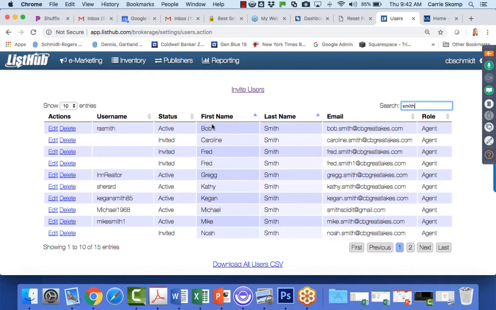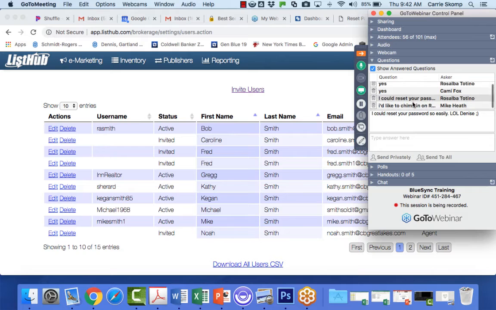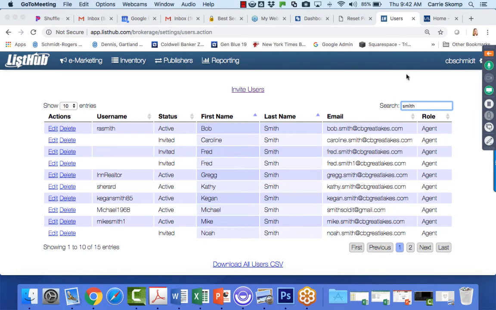The great thing with that is if they've set up seller reports in the past, any of their information doesn't go away. It stays on the company platform so that when they are re-invited and they set up their account again, it's all still there for them, so they don't lose a thing. So that's a great way to get them back into ListHub. If you have agents saying that it's asking for a credit card payment, have them contact you, and then you contact me, and I'll resend that.